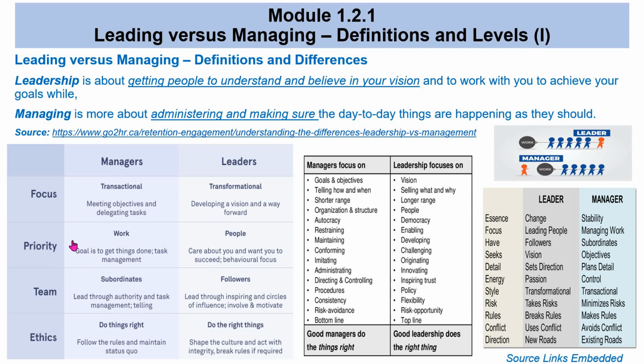Priority wise, when it comes to doing work, the manager just wants to get the goal done, managing tasks. But the leader does not just care about the work, but also wants to be concerned about you as a person. They are more focused on the people, the behavior, how they do things. Is there something wrong? So one thing is to get the work done, another thing is the people behind it, to make sure that they buy in.